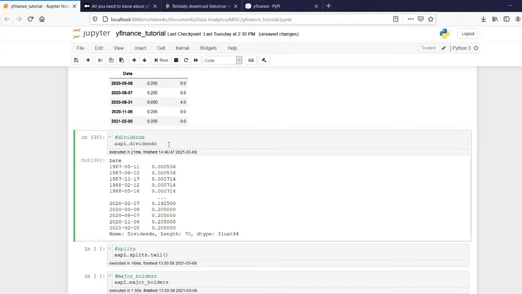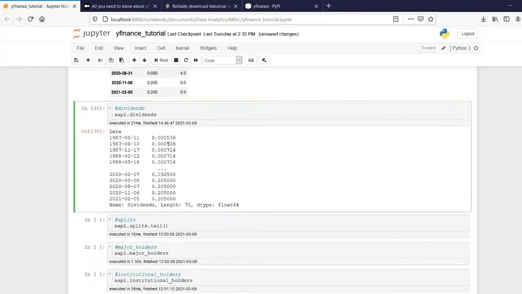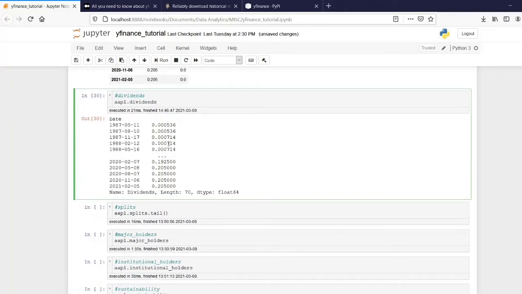If you want a particular period, you can slice and dice as you require. If you want to see the first ones, you can use the head, and if you want to see the last ones, you can use the tail.